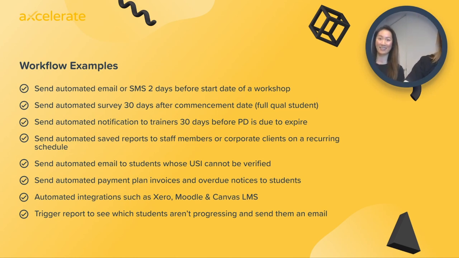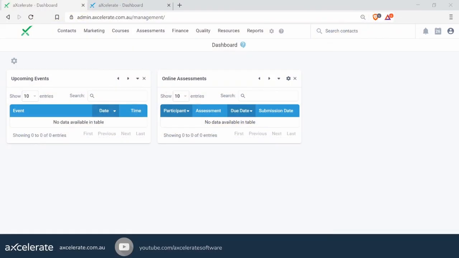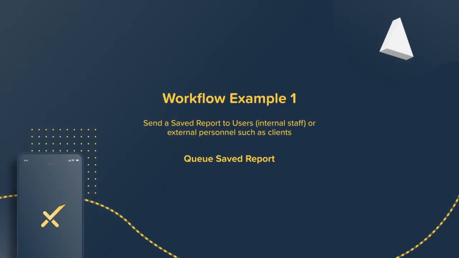Let's get started with the first Workflow example: how do you send a saved report to users within Accelerate or any other contacts? It could be class enrollment reports, progress reports, etc., to members of your team. As this is a scheduled workflow, we're going to look at setting up a schedule first in Accelerate. You may have done this manually by downloading a report and sending it via Outlook — you can actually just have Accelerate send it straight for you, but you need to schedule it and decide when that's going to happen.